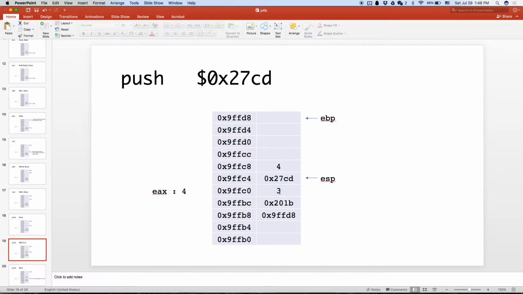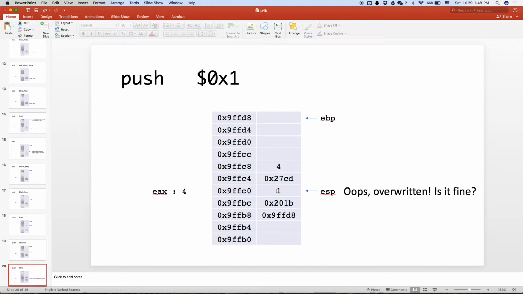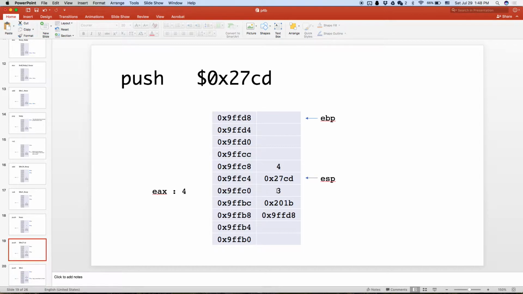Although the value 3 is here and you can still dereference it, from the perspective of the calling stack, this value doesn't make any sense anymore because it's already out of the scope of the stack. We also didn't clear it. That's fine. We just leave it as is until our stack grows such that it overrides it. That's totally fine because 3 here is already out of the scope of the stack, so it doesn't matter.